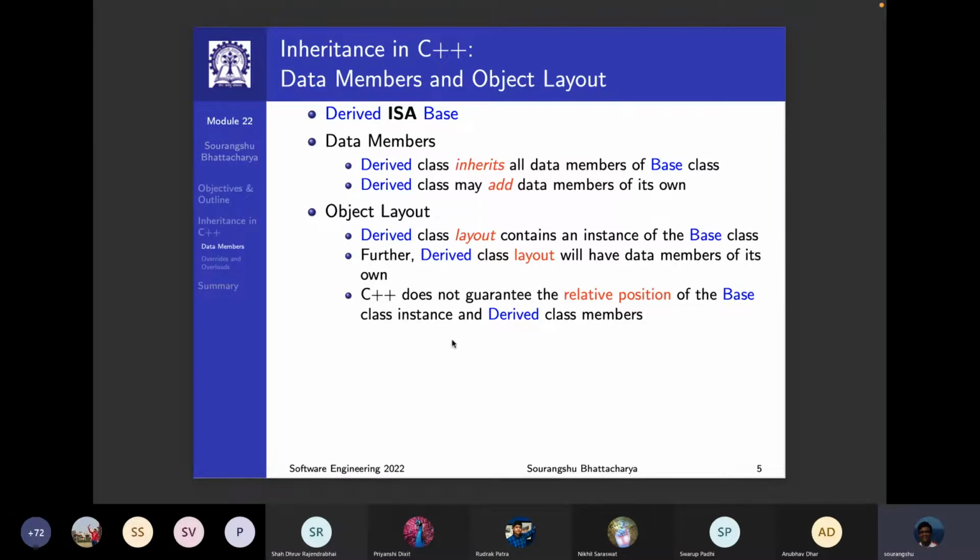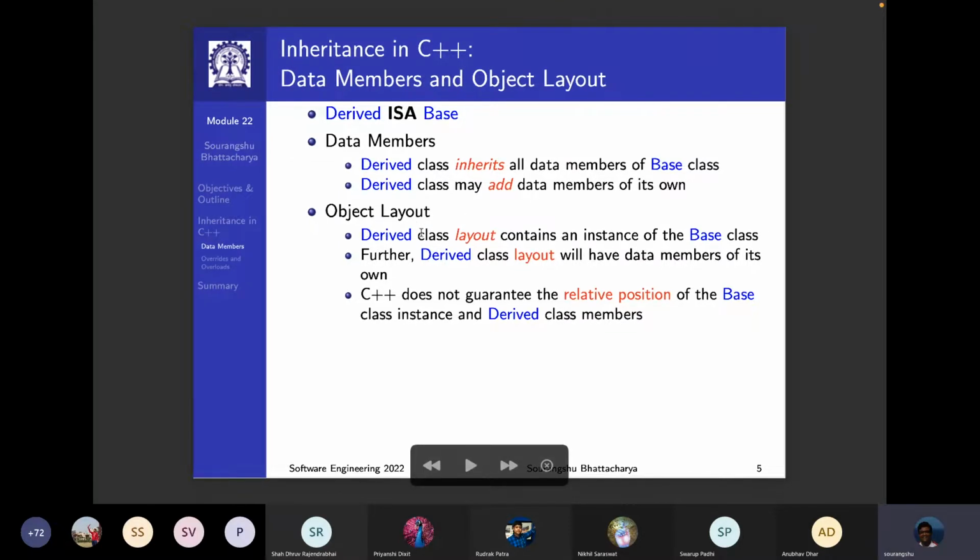As we have discussed, the derived class inherits all data members and it can add its own data members. Now there is obviously an object layout, which is basically a map of all the data members of the derived class type.